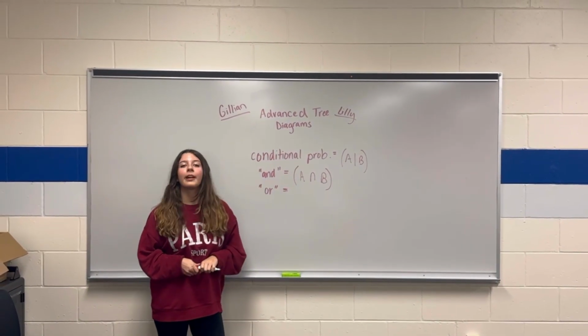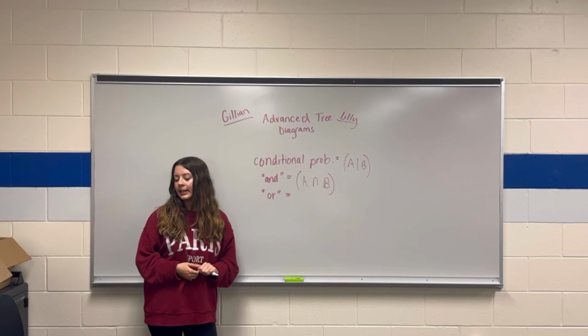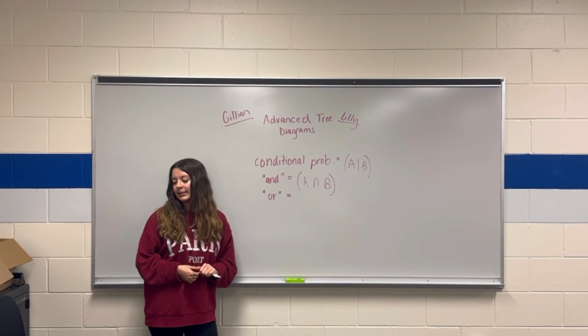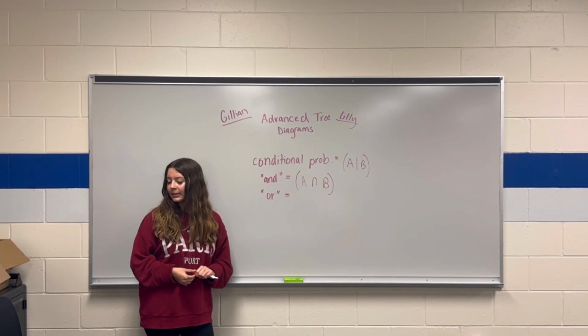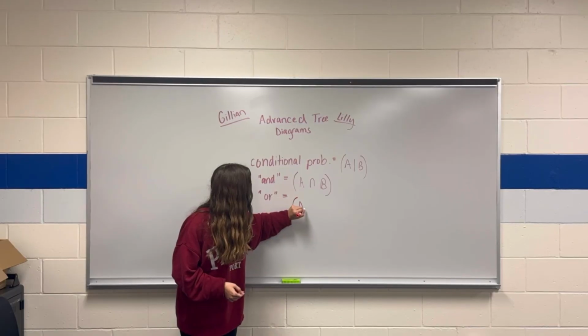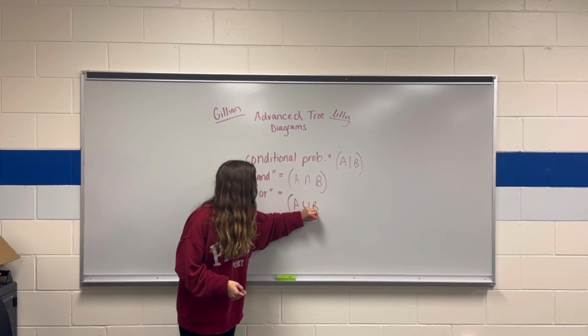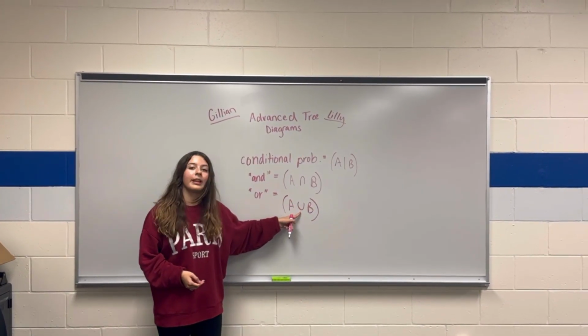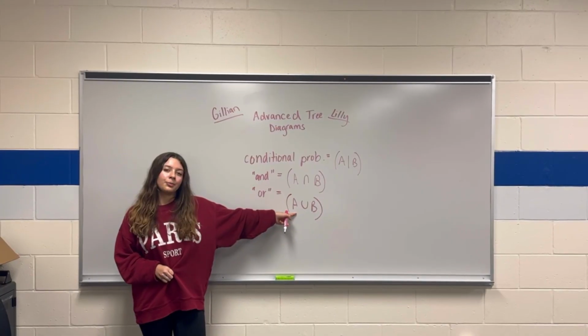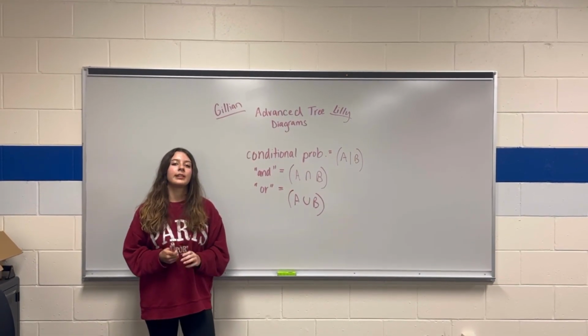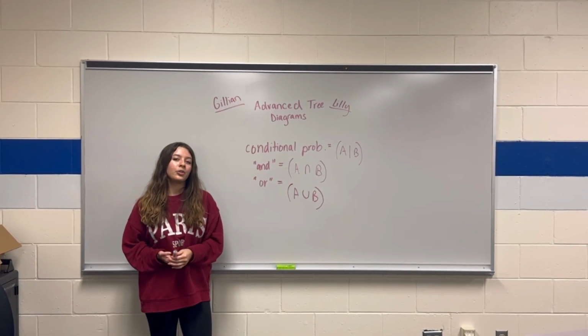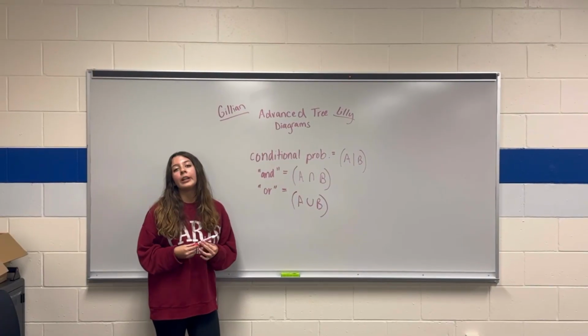And the last way to find one of these specific probabilities is or, and it means at least one event has happened. And the formula for this would be written like this, where or is written as a U. An example of this for height and gender would be she's 6 foot or she's female, which is different from like 5 foot and female.